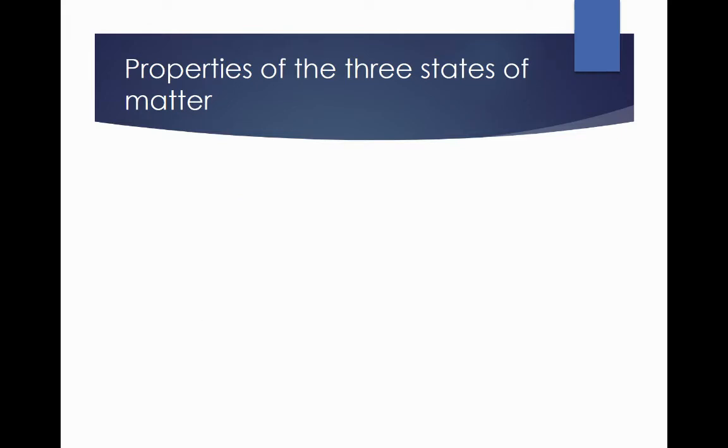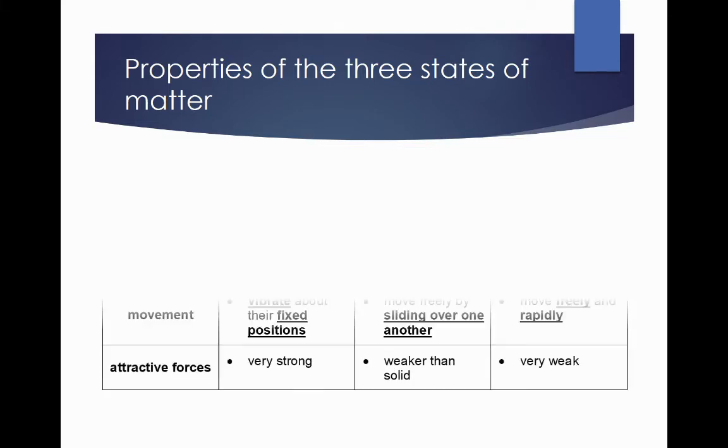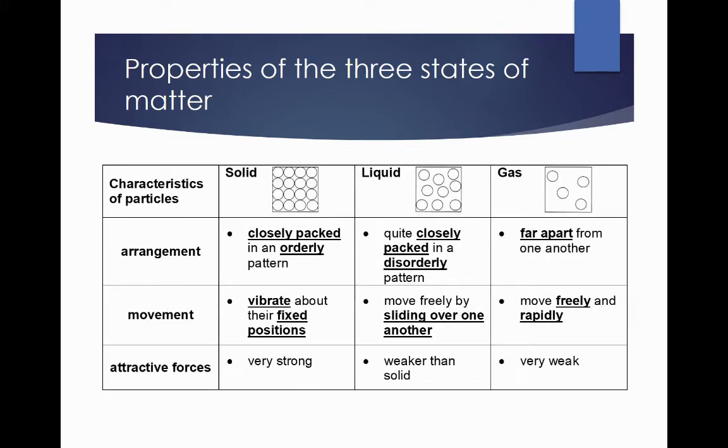And therefore, we come to this part about the properties of these three states of matter. You might have seen this diagram before, and it really summarizes everything that you need to know with regard to the arrangement, movement, and the attractive forces of the particles in the three states of matter.